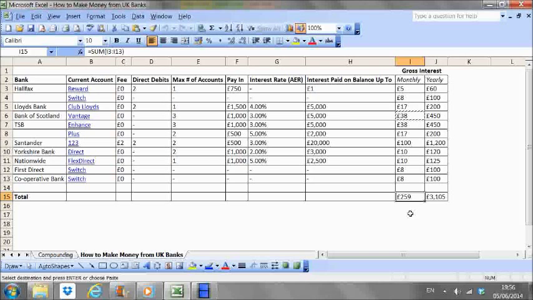What's worse, to owe the bank money and having to pay them interest or getting paid but not getting paid that much? I mean, £250, I know that's not a lot, but what's worse? Just think about it. I hope this video is useful for you. I think this video about how to make money from UK banks can be of use. It can be interesting for those who are saving. It may not be so interesting for those who are high risk and high consumers. They like to spend. Anyway, it's also for these people to give it some thought. Maybe they can see some benefits from this.